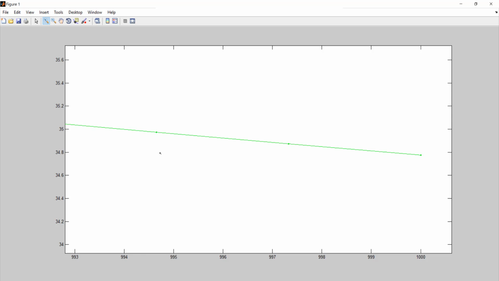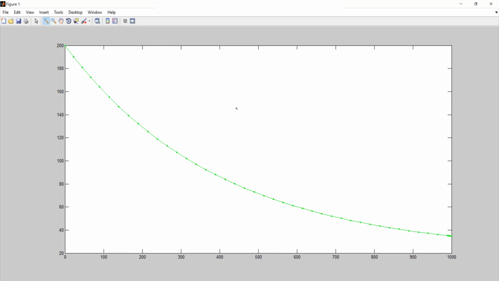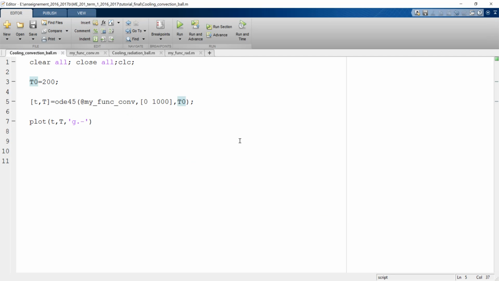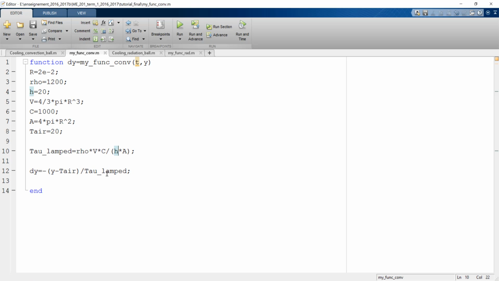So as you see, in general, convection exchange is more important than radiation, but it has to be taken case by case. Why? Because of the quantity tau, which is a discharge time. If this quantity in convection and in radiation have the same order of values or are equal, you will have the same results. It is as simple as this.